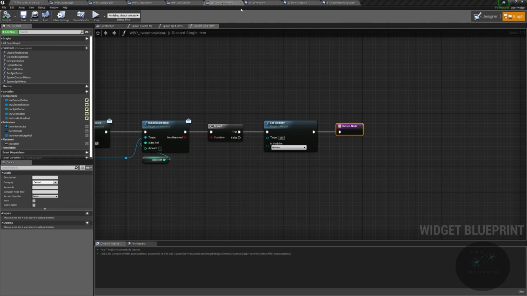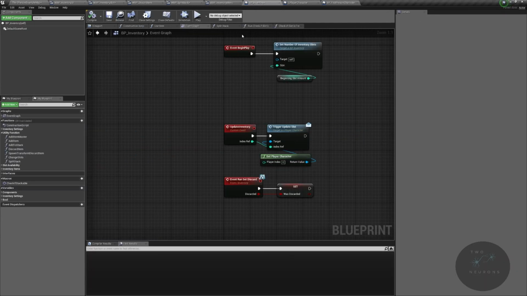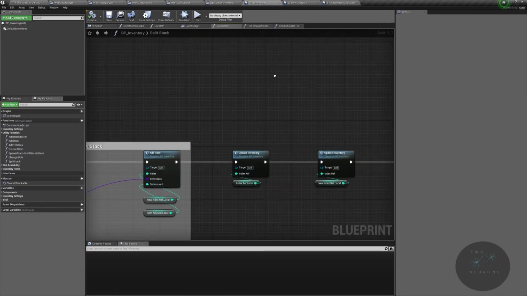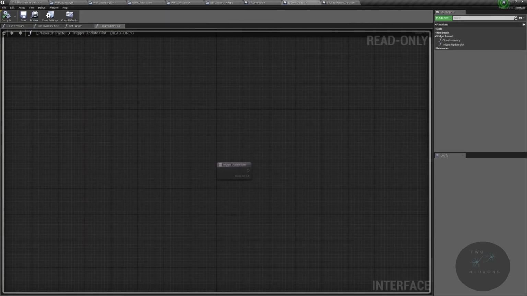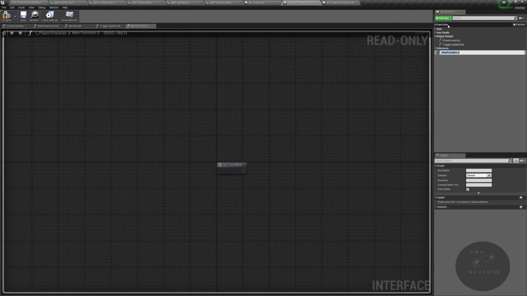So the solution to this is something I mentioned earlier on, actually, in our inventory. We go to our split stack. I said we're going to have an event that happens over here down the road. Well, we need to go back to our interface here and set that event up. And that is going to be another event that communicates between our player, the inventory, and the menu, or the inventory widget. And that's trigger setup inventory slots. We're actually going to respawn the slots in the game. This is an event. We don't have anything that goes into it.